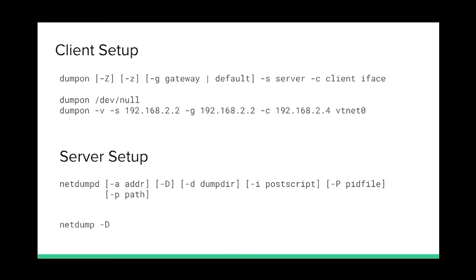Yeah, so you have to reset it, and then you set your dump configuration. And the server setup's pretty easy. -d is just how I run it. If you're running it as a daemon, you wouldn't do that. -d puts it in the foreground, and so you can watch it. There's some other settings. I've never actually used them. There's a whole man page if you'd like to read that.